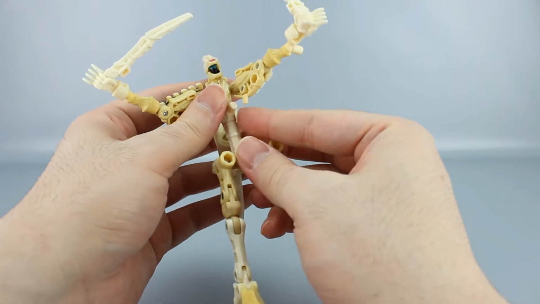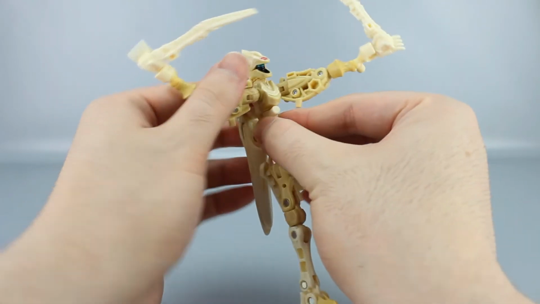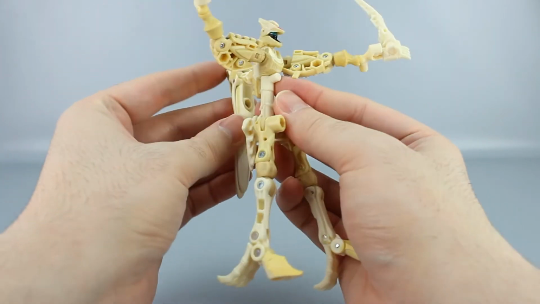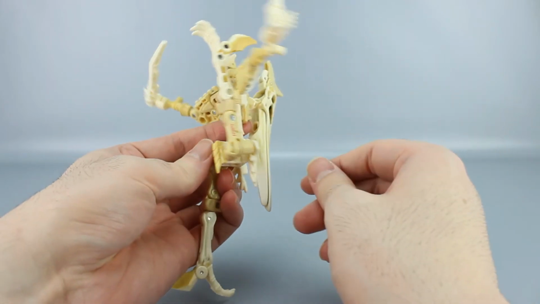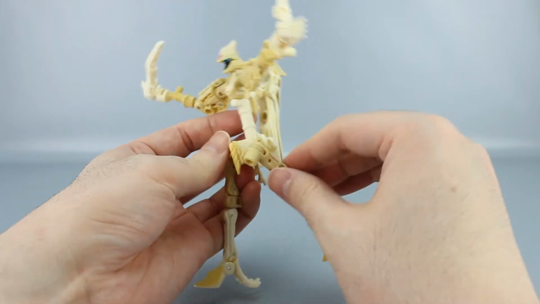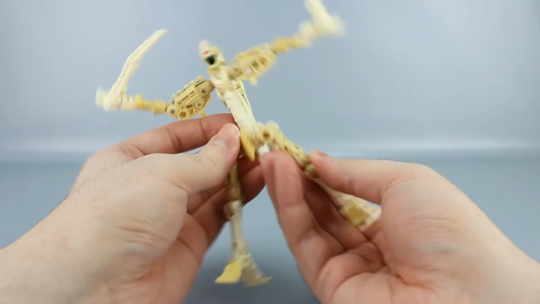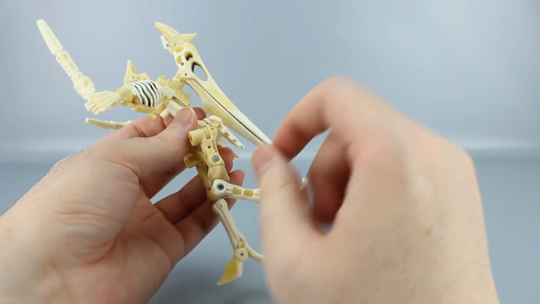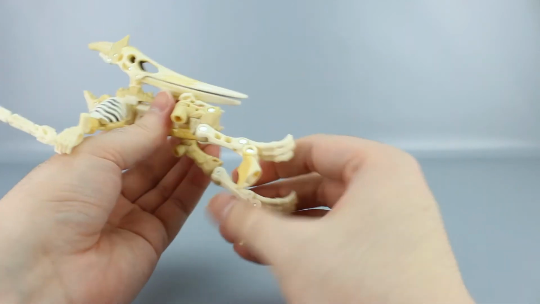He's got a waist swivel. He's also got a torso swivel, I guess, so he can look like he's bending around. His hips can go, because of the design, really high, but can't go very far back because of this thing. Outward again, a lot of outward. He's got a knee right there, and this part right here can bend, so you can actually give him chicken legs.